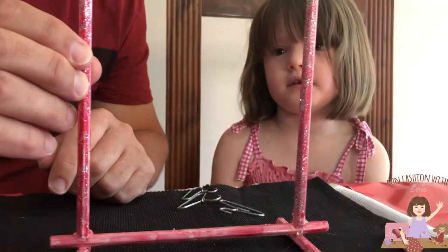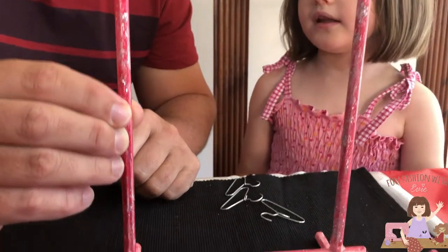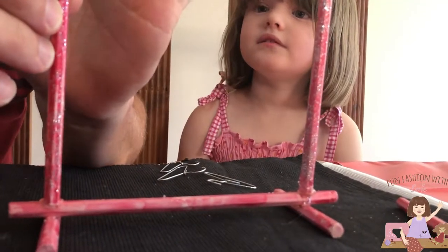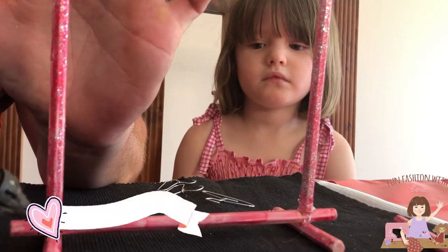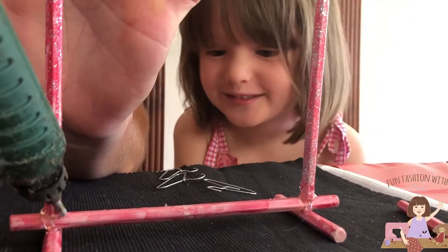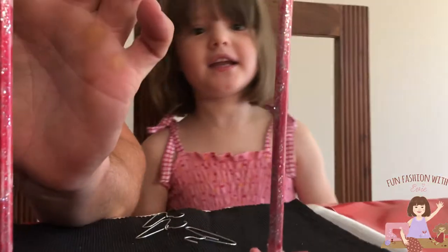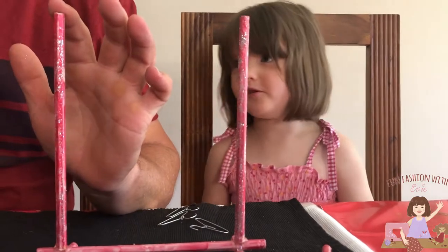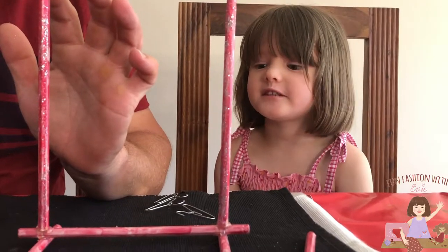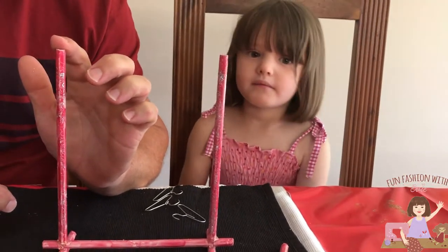So we're doing the next rail — we're going to put two glues on, the top rail. And then we're going to hang it with the dresses. Just holding this one down until the glue's dry. Adults have to go safety first. So this is a hot glue gun — what do the kids need to do? If you're making a doll hang up, always have an adult help you. The glue's very hot and it's dangerous — it can burn you. So just have a mummy or daddy help you with it.